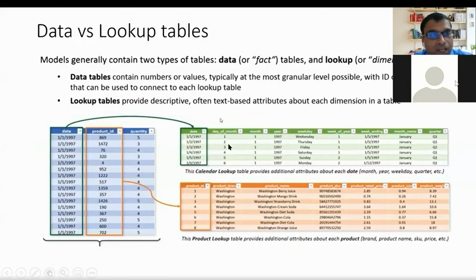Let's see. But what can happen is, you see, if we break this table, and say only the date is one attribute which is put in the main table, the day of the month, year, weekday, week of the year, name of the month, quarter, all that can be populated through one field only, which is the date, right?